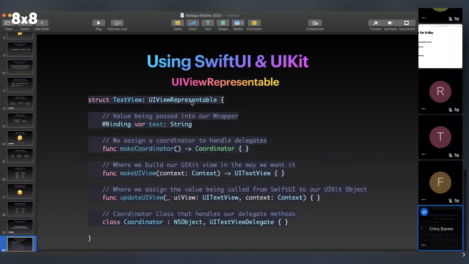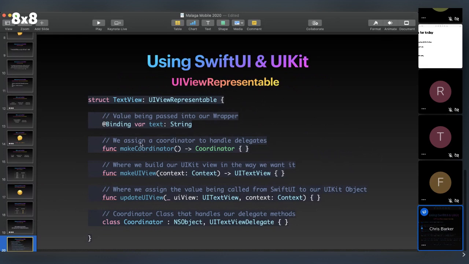Here's a quick piece of code that I mocked up. This is a UIViewRepresentable of a text view. We're going to create a new SwiftUI component called TextView, which is a UIViewRepresentable. This was an example that I used for building a multi-line text view. Inside makeUIView, you create and instantiate your UITextView object and set it to multi-line, however many lines you want. This binding here is the text that you pass in.